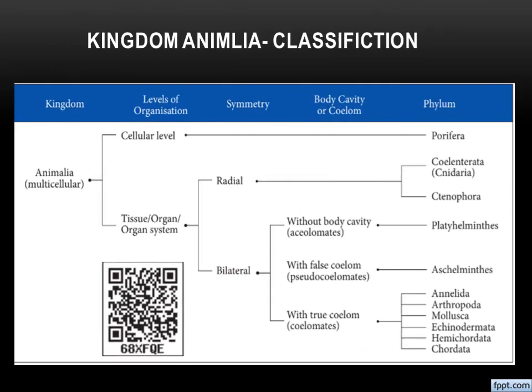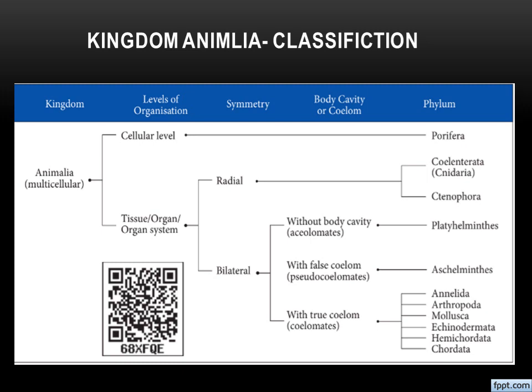So the basis of classification we have almost covered, as per which characters the animals will be classified. Six characters we have learned so far, right? Another topic we have to go through today is the Kingdom Animalia classification outline. Whatever we have learned, an outline is given as per that. It is simple, we can just go through it.